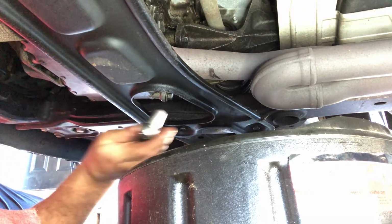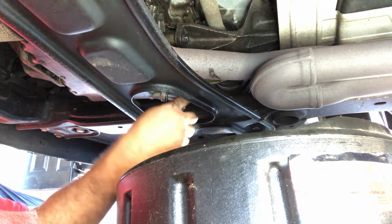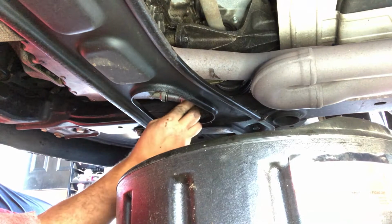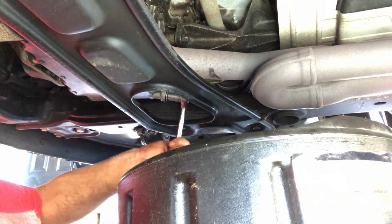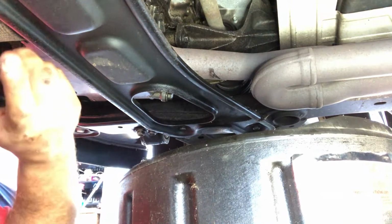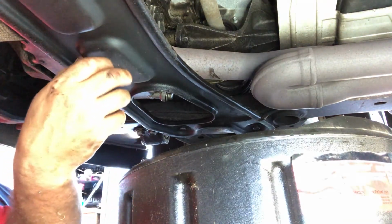Switch that to righty-tighty, and then you go a little tight. Give it a nice little crank, give it an extra crank just in case, and you don't want to over-tighten this, you don't want to break it. Just perfectly snug, because when the car warms up, it expands and then it gets stuck, right? So you don't want to do that.